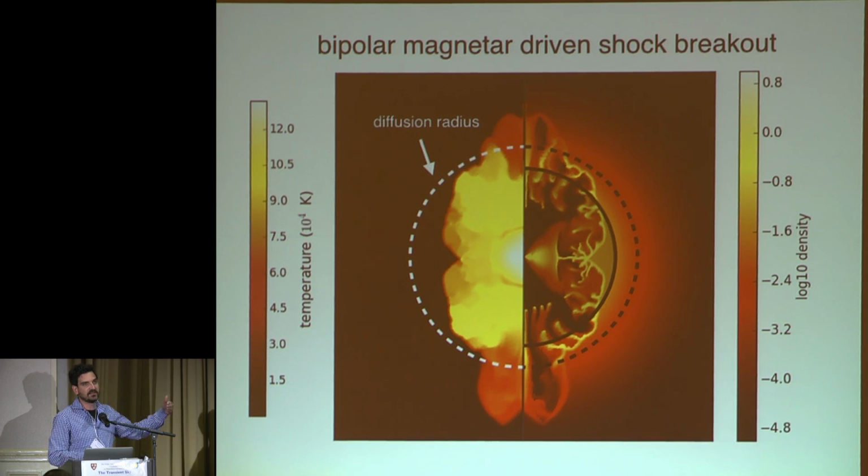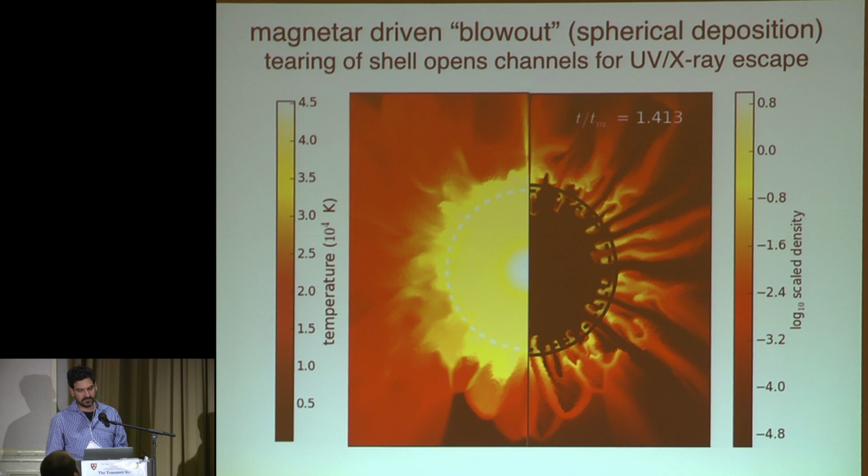So you might expect this flattening of the velocity profiles as well, but that will be dependent upon your viewing angle too. Here the velocities are moving faster along the polar regions than along the equator. And you also see that there is some cavity carved out of the central region, but it's no longer a spherical cavity. It's more of this hourglass from the input of the jet, and that may have implications for what you see in the late time spectra.